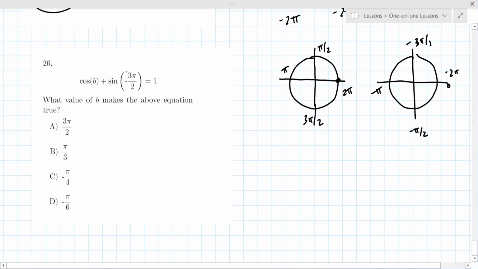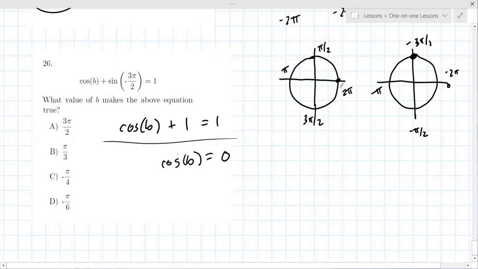Right. So like this, I would not convert. I wouldn't find what's called the coterminal angle. I would just know that it's up here. I'd be like, oh, it's normally here, but I got to go backwards, so it's up. It's up here. So it's cosine of B plus 1 equals. Let me get the Zoom meeting back up. Okay, I wrote down exactly what you just said, and then so cosine B has to equal 0.